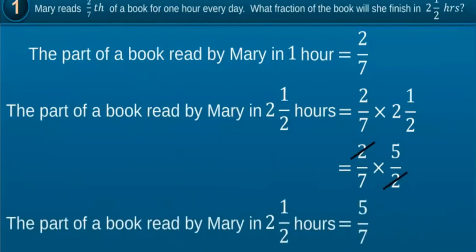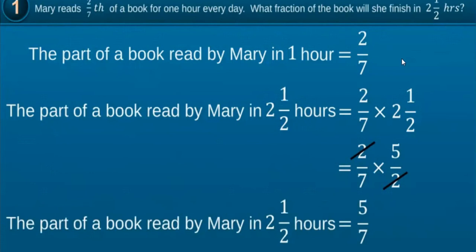Okay, so what is happening here? Here it is talked about Mary. Mary reads 2/7 of a book for 1 hour every day. So the case of 1 hour is mentioned. It is said how much of the book she reads in 1 hour. What fraction of the book will she finish in 2.5 hours? So how much will she finish reading in 2.5 hours?